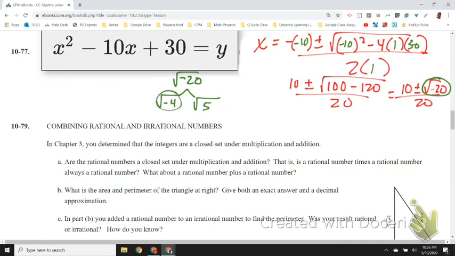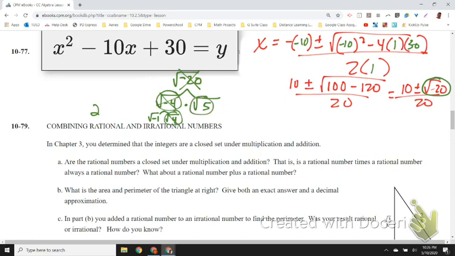Well, from there I can break down negative 4 once again. So what times what? I crossed out the square root of negative 20 because it no longer exists. What we have is the square root of negative 4 times the square root of 5. So the square root of negative 4 is the square root of 1 times the square root of 4. And again, that no longer exists. Well, I know the square root of 4. The square root of 4 is 2. All right, so my final answer is going to be 2.